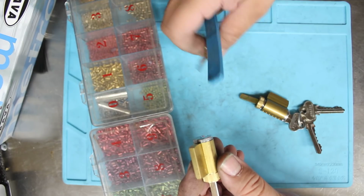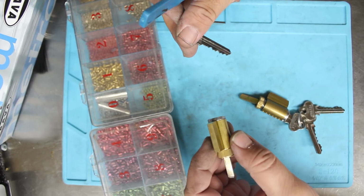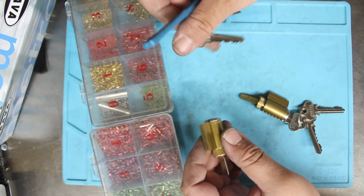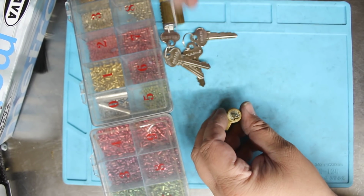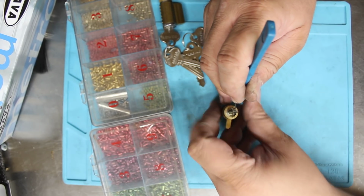We want this lock to operate on these keys here, which we can give to the customer, and then we're also going to set it to another key, which is the meter man's key, so when he comes up to read the actual meters he can just use his master key and unlock it. So we'll start off here. Both of them are going to be different keys because they're going to two different places.